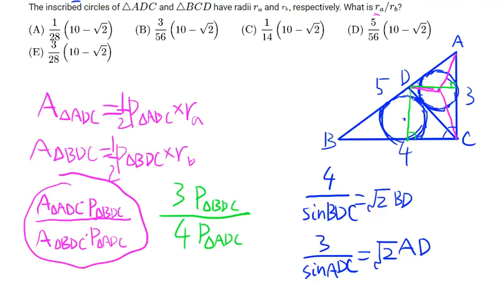Now, we just have to figure out what this is. So we know what BD is, right? The whole side is 5. So now it's 7, because 3 plus 4 is 7. 7 is 4 times 5, 20 over 7, and 15 over 7. If you add these two up, you get 35 over 7, which is 5, so it works. Now we just have to figure out what this is.